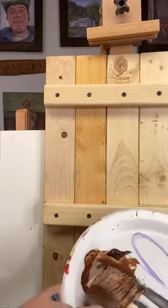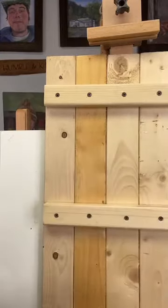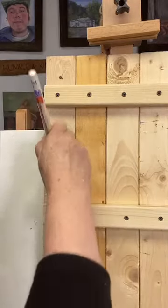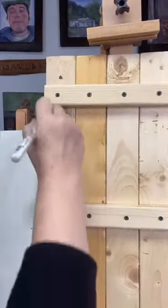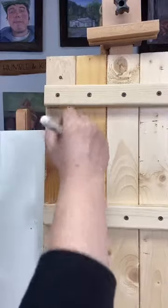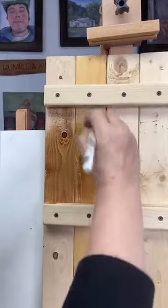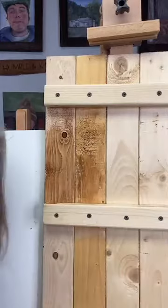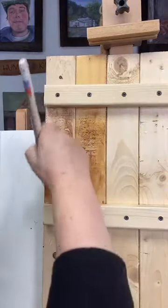But I water my paint down, and it makes it like real liquid, like this. Kind of like a wash. And then when you're working with plain wood like this, you can just go over it and see, it just darkens the wood. So we can do that to the front, so it looks a little bit dark. And see, there's the plain. So do y'all like the dark or do you like the plain? I kind of like the dark.